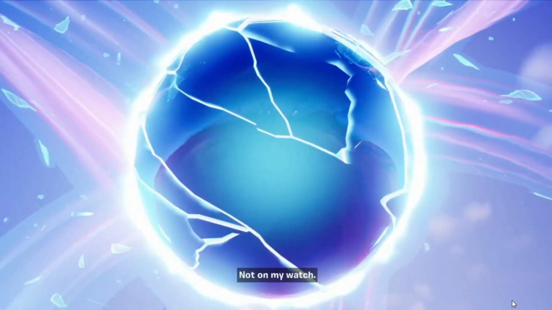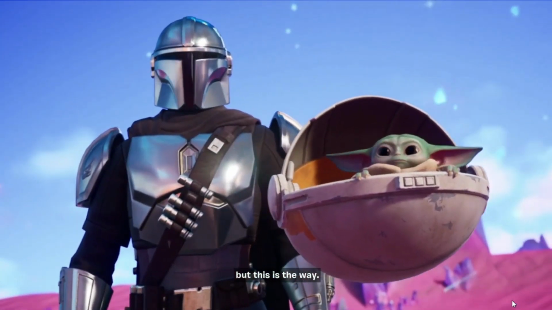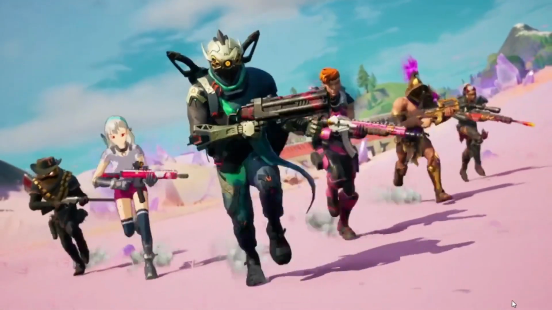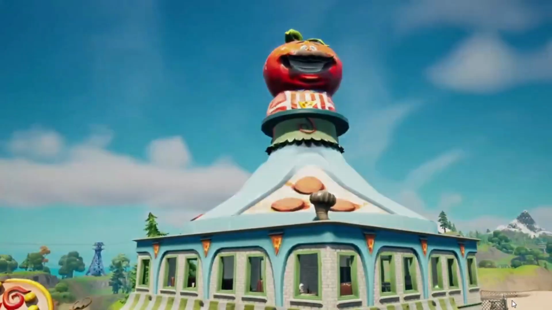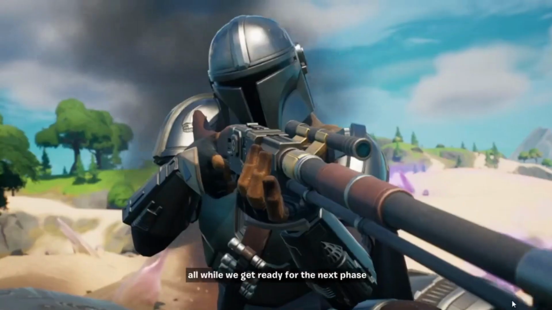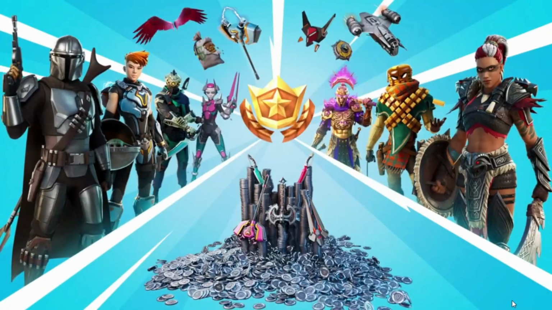No one is escaping the loop, not on my watch. I've been gathering the greatest hunters across all realities, and I started with the best. Cost a lot of credits to convince Mando, but this is the way. The plan? Pure chaos, and no one will sow it better than them. Menace, reality's greatest gladiator. The guy's never been defeated. Mancake, a flapjack forged on a griddle of rage. And Maeve, you know, just a shape-shifting barbarian warrior. As they explore the island, they'll have scores to settle and bounties to collect, all while we get ready for the next phase. And we're just getting started. So, what are you waiting for? The hunt is on.